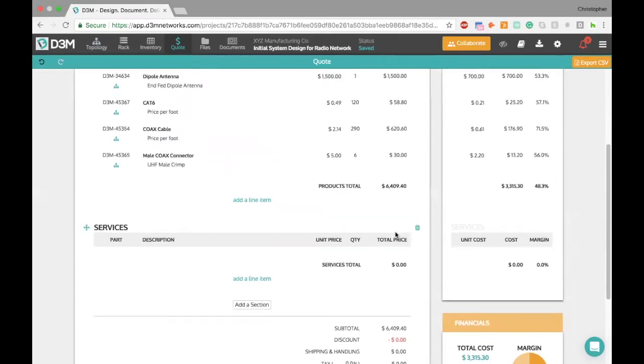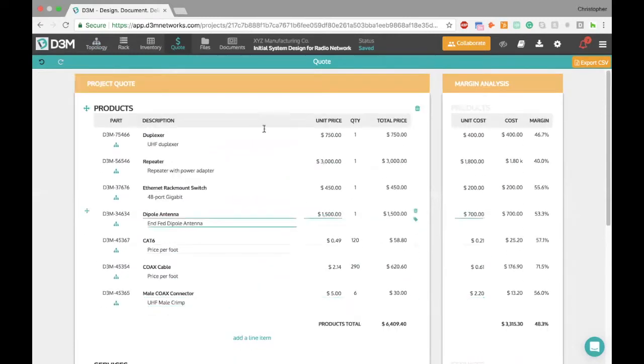So I'll get back to that in just a sec, but let's kind of fix this a little bit. This looks like a lot of information at once. I want to clean it up a bit for the customer. So let's say, for example, that I want my devices in one section, my equipment in one section, radio equipment, we'll call it. Why not? Changing my mind. There we go, radio equipment.